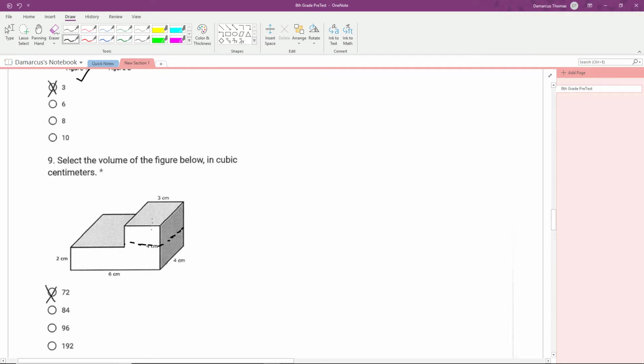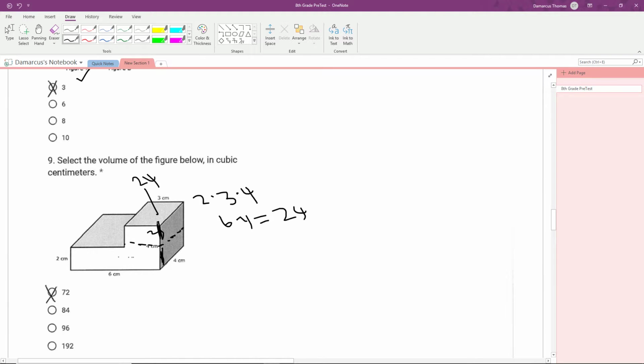I mean, that can easily be done because we know the height is 2, and this is 2, and it goes back 4. Actually, 3. The height here is 2 because we know that's also 2 because it's 4, and that's also 2, and we know from top to bottom it's 4. So we have 2, 3, and 4. 2 times 3 times 4. Well, that's 6 times 4, which is 24. So this piece is the volume. The cubic centimeter volume is 24.